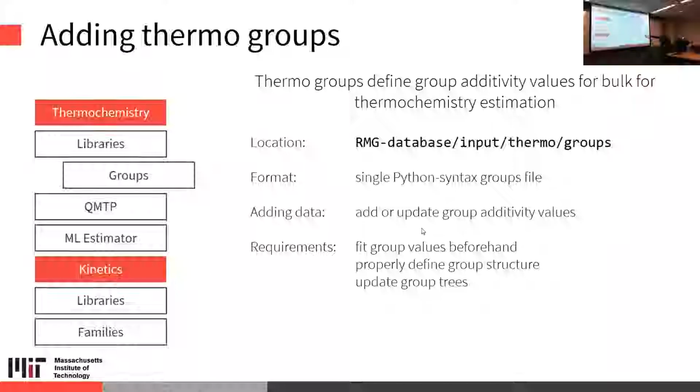But it's a bit more difficult because you have to fit these group values beforehand, which I won't get into in this talk, but you need to have some amount of training data and you need to fit these group values. And then to add it to RMG, you need to define the structure of your group and also update the group trees correspondingly.